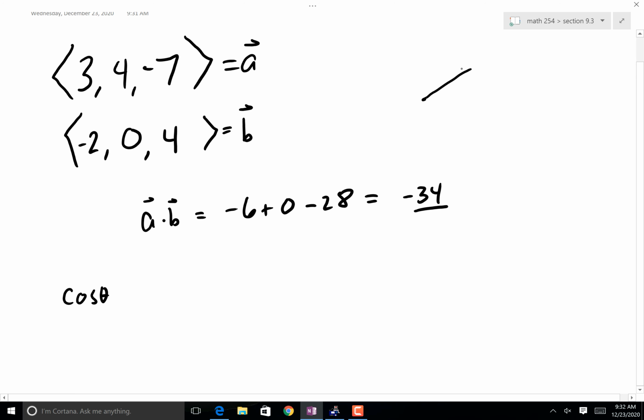Now, remember, it is important that they start from the same location. We did this in 3D calc plot the other day. We said that it mattered; you had to tell it where to start from. In other words, you could picture them as starting from any location, but let's just say they start from the origin. It wouldn't make any difference. There will be this idea that they are tail to tail, and when you put them tail to tail like that, then we're trying to find the angle between them.